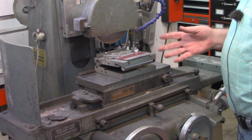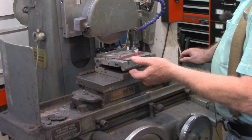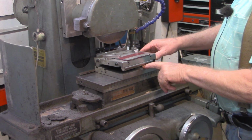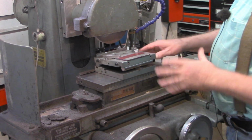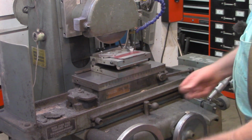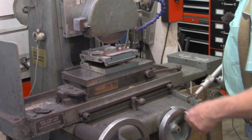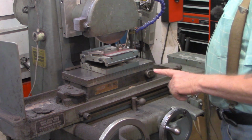Now I'd like to ask you guys a question. Let me know in the comments. When you're using gauge blocks like this in a sine plate and got it locked down, do you leave the gauge blocks in place or do you take them out? I'm inclined to leave them in place just in case anything starts to slip, but let me know down in the comments how y'all do it. If you leave them in like I'm fixing to do, you want to keep an eye on them and be sure they don't vibrate out or leave you, especially if doing this on a mill.